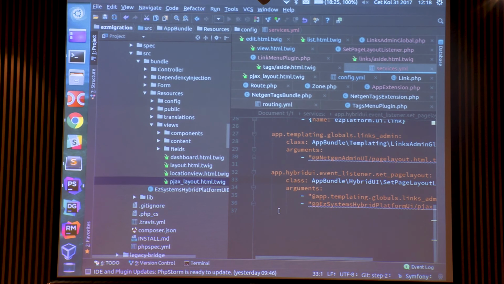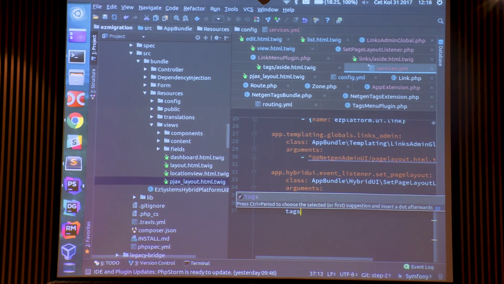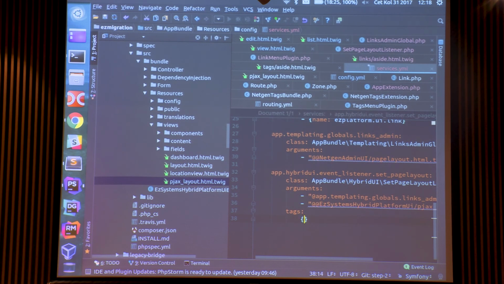Oh, right, we're missing the tag. So we need to tag this service as an event subscriber.